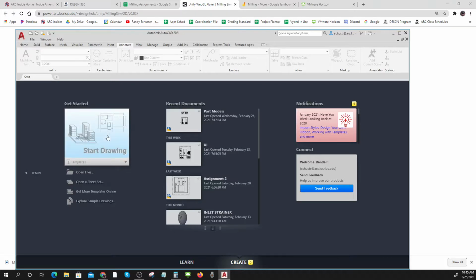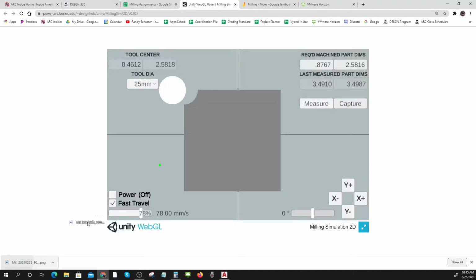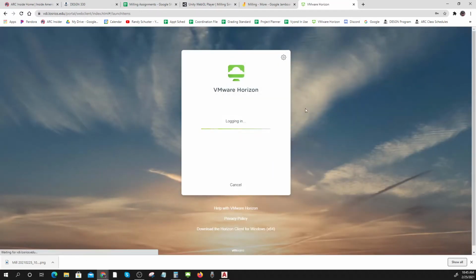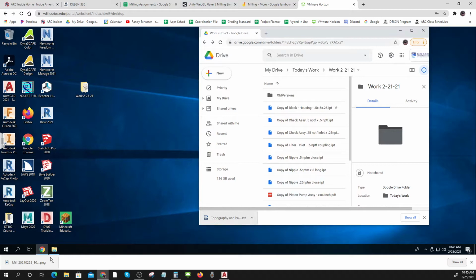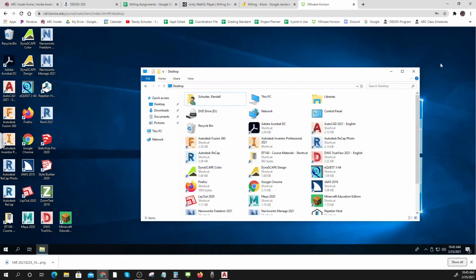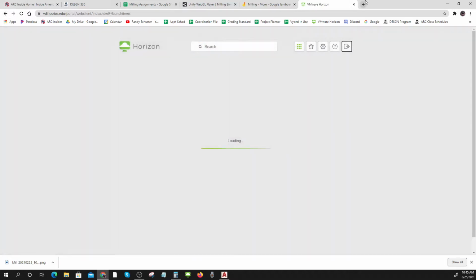So I can put it in here and we'll just see how I did. I can undo my VMware. Sorry, this will take just a sec. I just like to close everything out when I don't need it. So I can close all that and close the Revit one that Rokai built for me. There we go. If you're working on VMware, it's just good habit to close out when you're done.